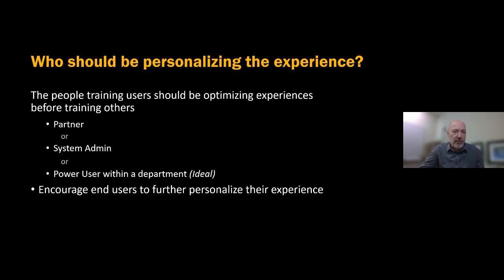And if you personalize first and then train second, your training material is going to get easier. And I think we want whoever's doing this personalization to really be encouraging end users to further personalize their experience. Because you can ship these corporate views, you can ship these role-specific views, and those can be locked down so that users can't change those, but they can start from those and then make further personalizations on top of that. And then at any point, when you're trying to support them, you can go back to the base state of the corporate view or the role-specific view.